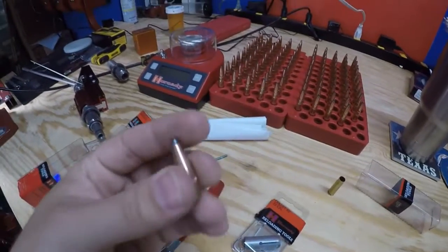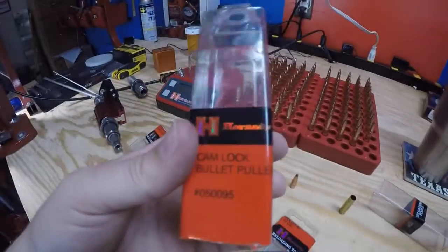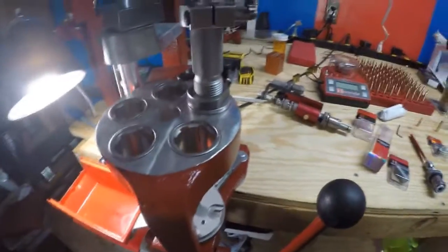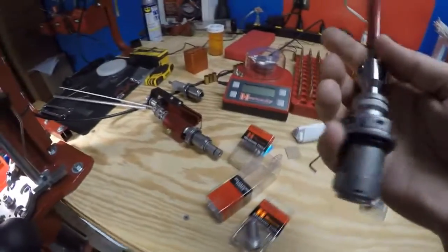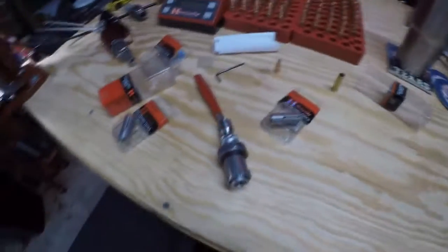So if you're looking for an easy way to pull out bullets without having to use an impact puller and beat it out — which takes more than a few whacks — look at getting the Camlock Bullet Puller from Hornady. A great thing is it fits in your press, which is a really awesome thing to have. I'm going to be using it more — you'll probably see a few videos where I use it. It's a great tool. As you can see, it pulls the bullets out and you can reuse the bullet. Thanks for tuning in. Stay tuned to Razor's Armory for more videos.